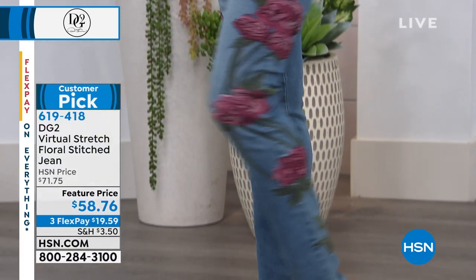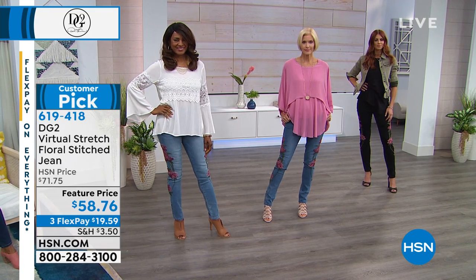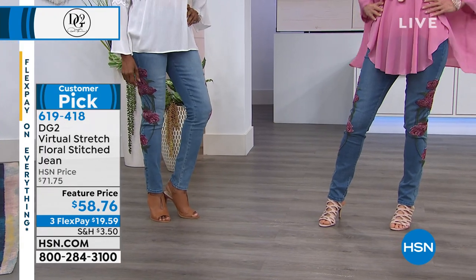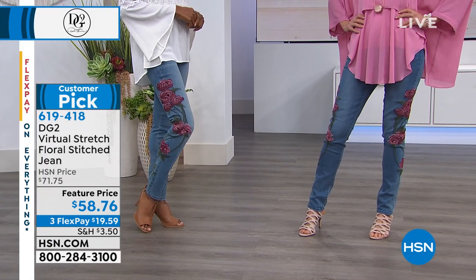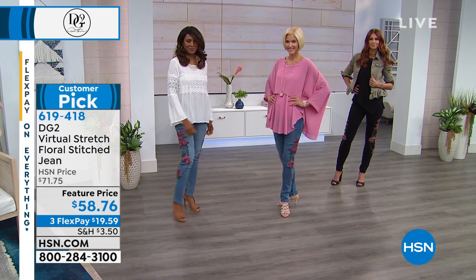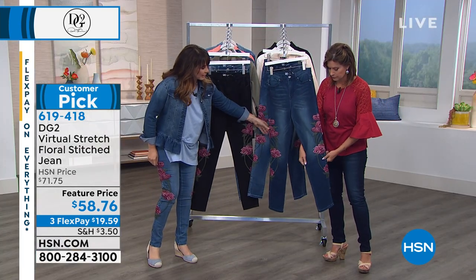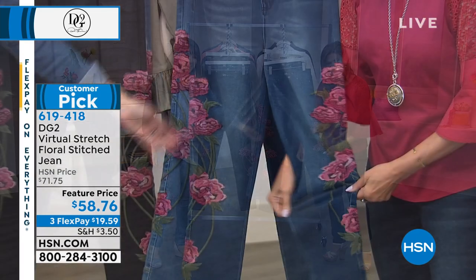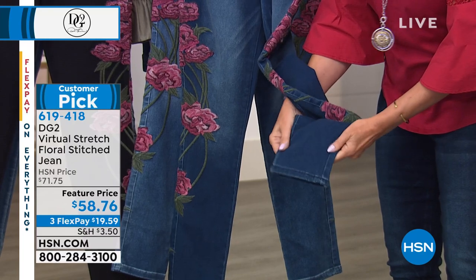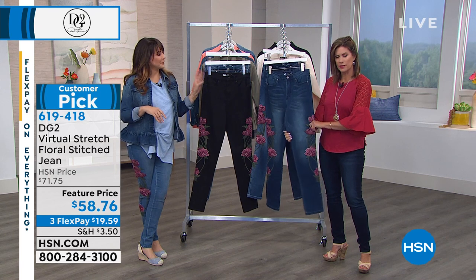Look at that. So that's the chambray. That's the lightest choice you have in the chambray. And right next to that is going to be your mid-tone. So you're seeing the chambray on the left side of your screen and the mid-tone on the right side. And the other choice is going to be an indigo. We do have the indigo that is a nice, deep, rich, darker color. And all of that workmanship that's like a highlight is also all done by hand. These are very special. And you get the stretch all the way up and down. Unbelievable, truly, to be able to get something so comfortable that looks so good.